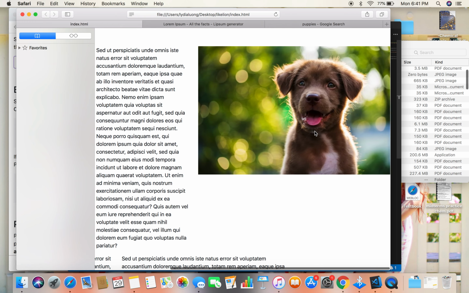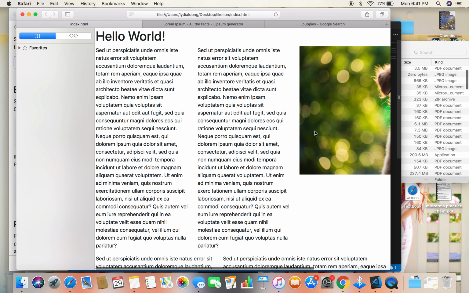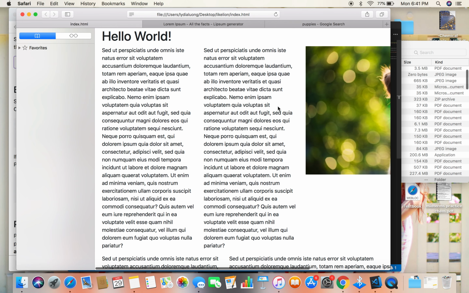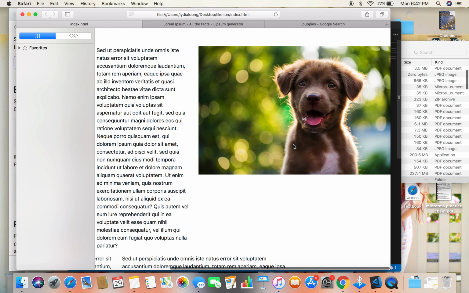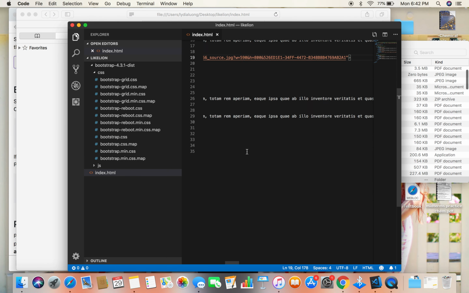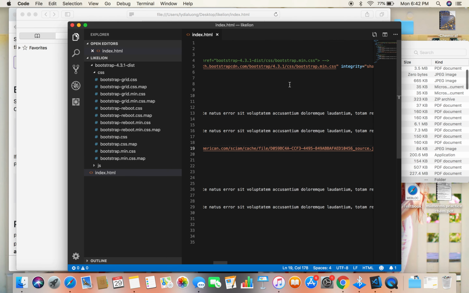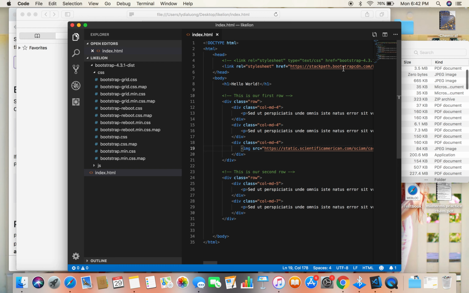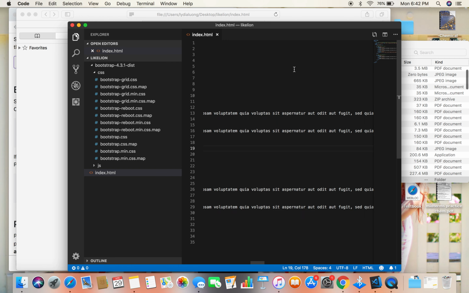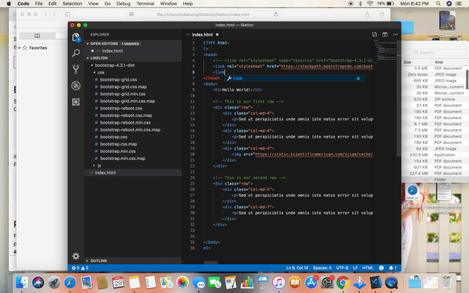So yeah, it kind of looks like this now. It's still kind of messy. So obviously you still want to format this picture. Now, how do we format it? Since we linked the style sheet as a bootstrap here, we can add our own style sheet in addition to the bootstrap style sheet. So we just need to link another style sheet.